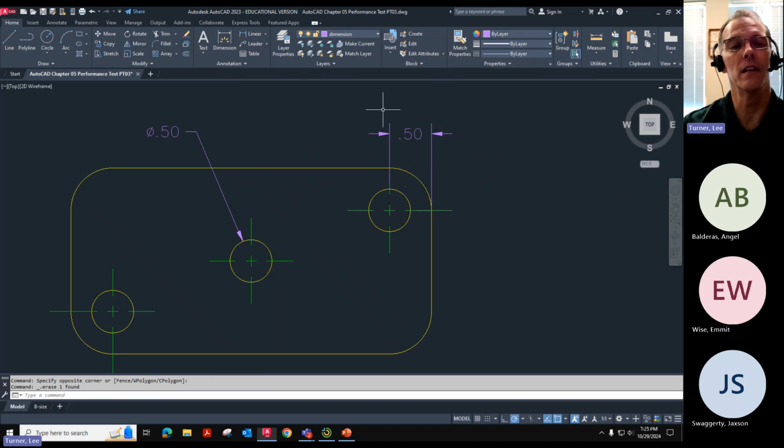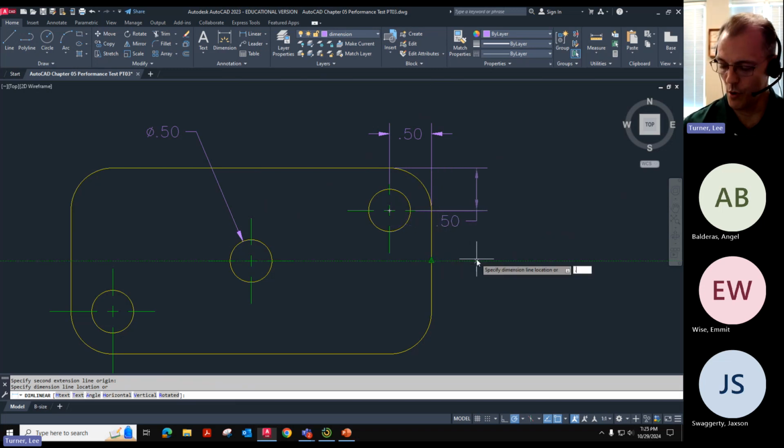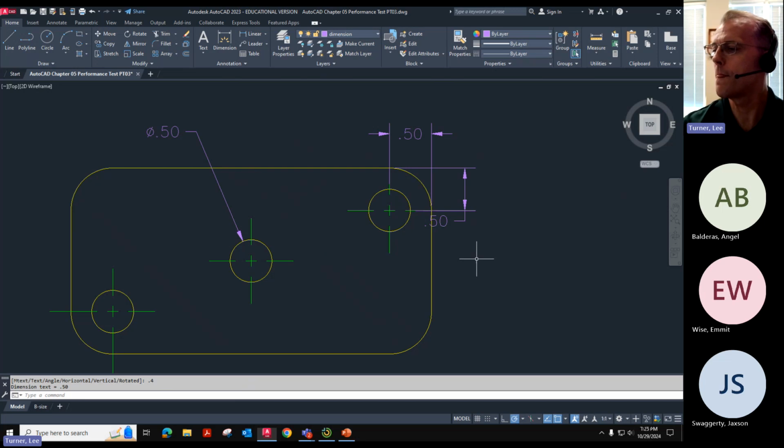That's great if it did. Linear, snap, snap. And now what I need to do is to make sure I'm only, you know what, I could track it from here too. If all those other points are getting in the way, I could track from there and type in 0.4. There you go.